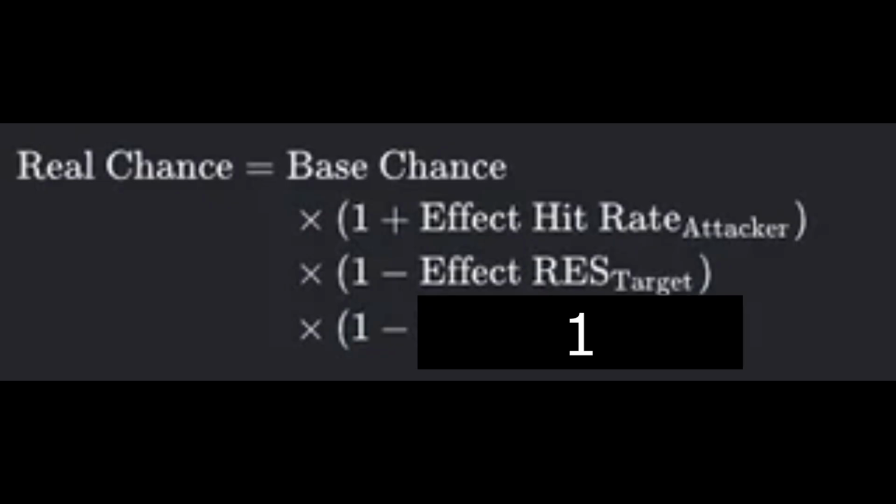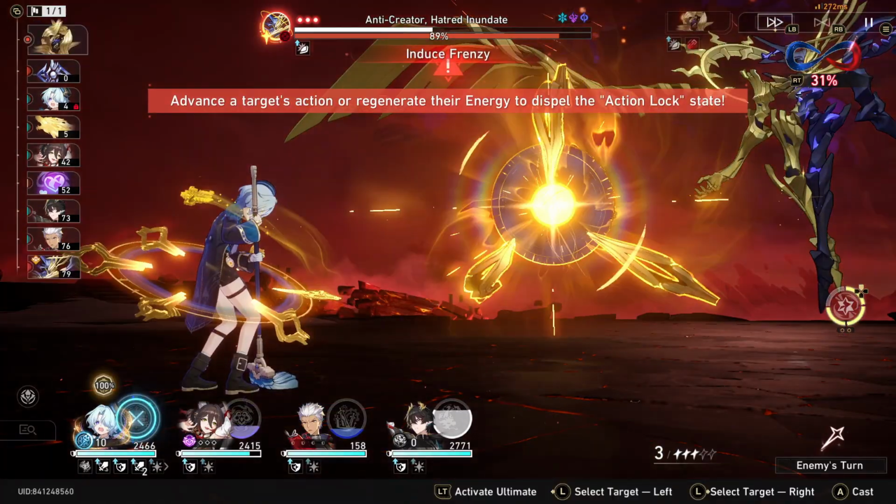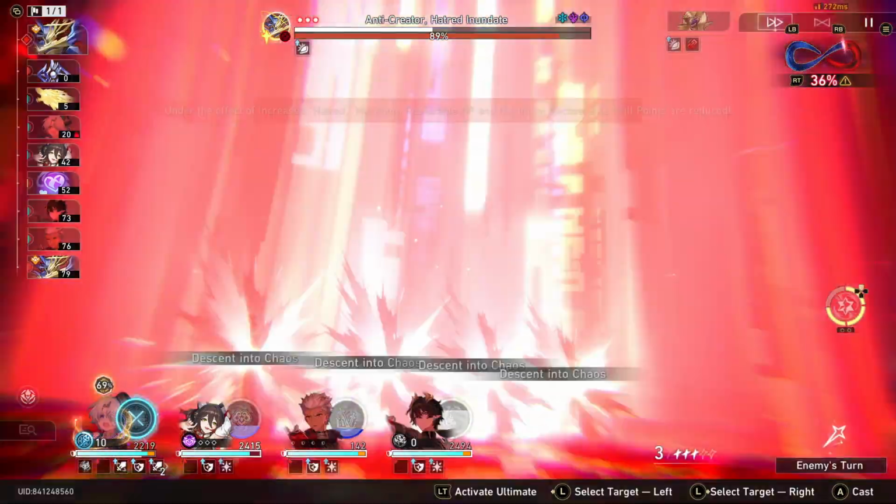1 minus 1 is 0. We're multiplying everything with 0. The chance is nothing. Nada. Niet. Nicht existent. So, if that doesn't work, then seriously, what else am I supposed to do?